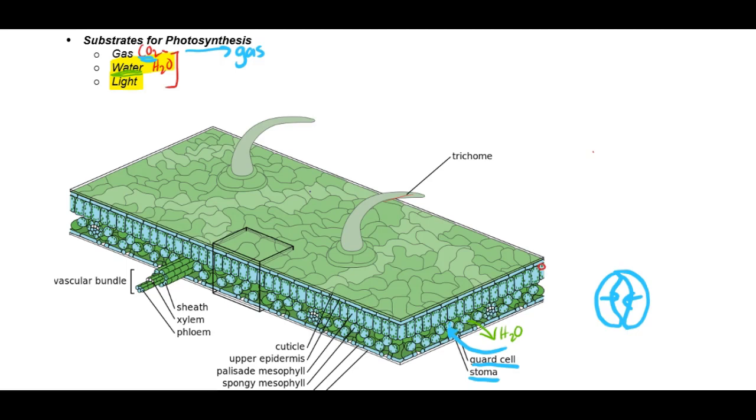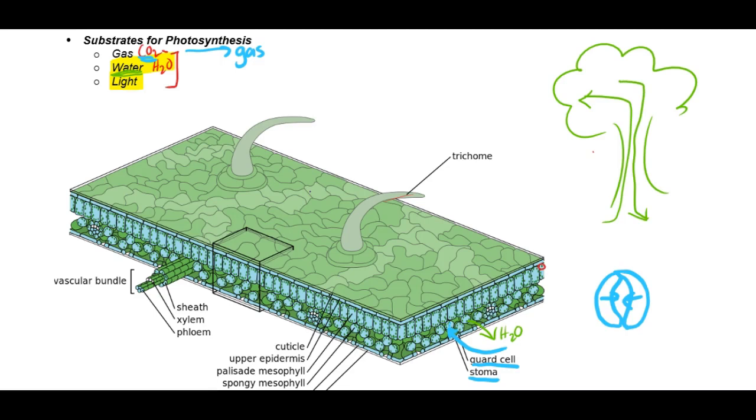Water gets up to the leaf through the internal circulatory system of the plant. We have learned earlier that the plant itself, so this is a tree, has an internal circulatory system of little tubes that go up and down. The one that goes up to the leaf and carries water from the roots is called a xylem, and the one that goes down towards the roots carrying the sugar is called the phloem. We're going to stick to the xylem for now.